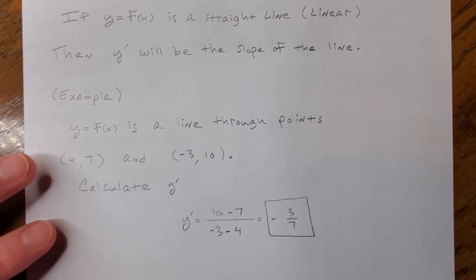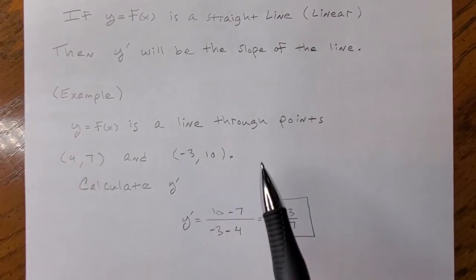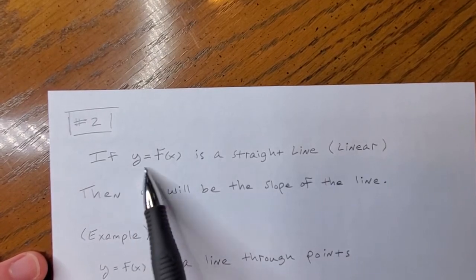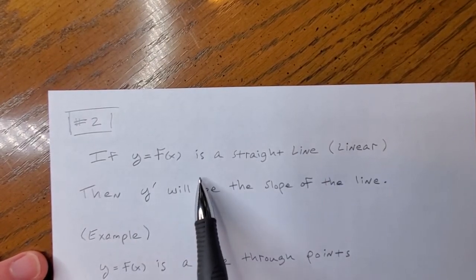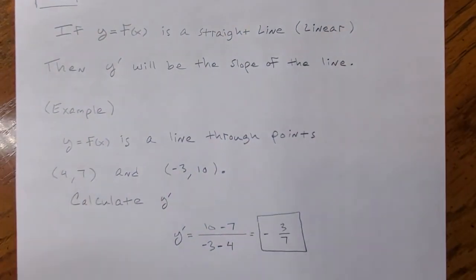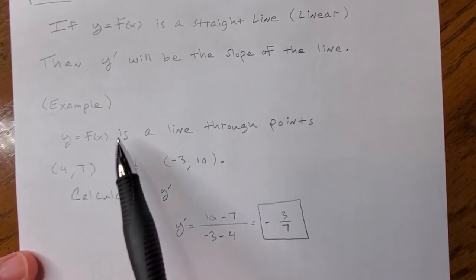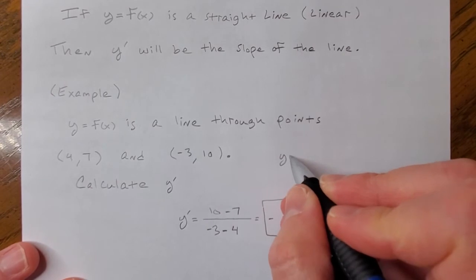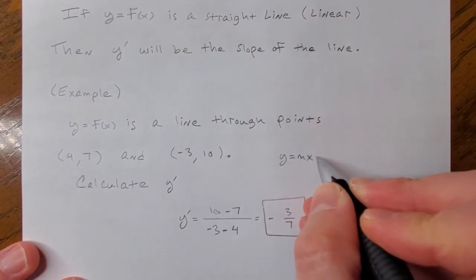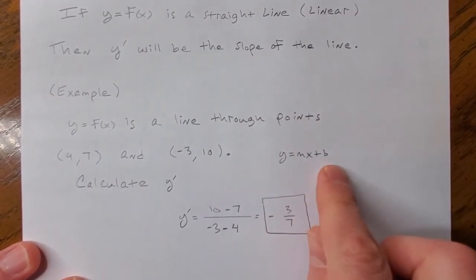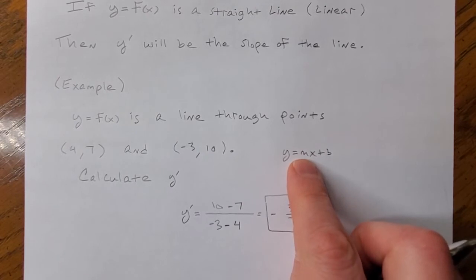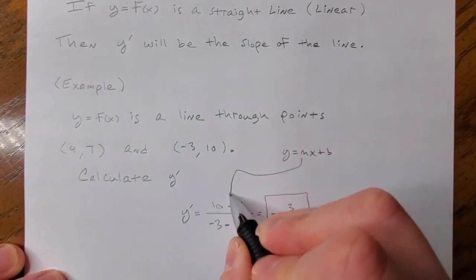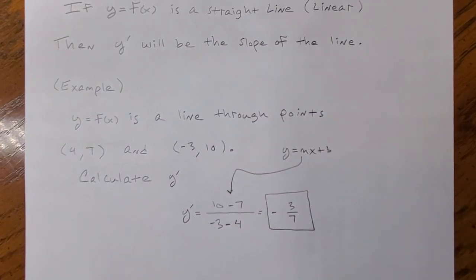Okay, now, how is this a shortcut? Well, say you didn't know that the derivative of a line is just the slope of that line, then you might approach this one as, well, I need to figure out the equation for the line. Like the equation is y equals mx plus b. And I'd figure all that out and then realize, oh, it's just m, okay? So we'll just calculate m right from the beginning, and that's going to be it.